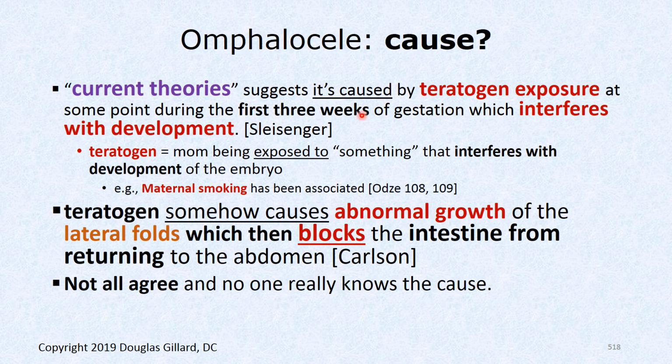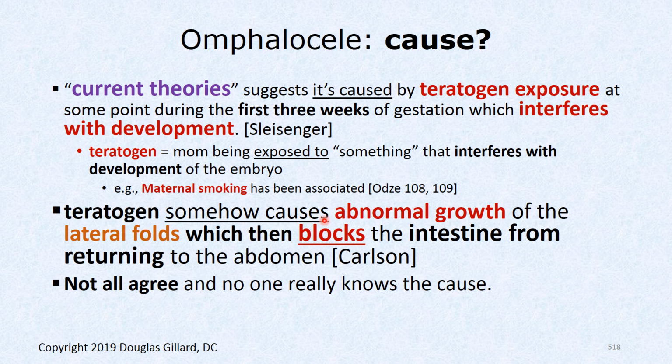So the current theory suggests that teratogen exposure at some point during the first 3 weeks, maybe, which you probably don't even know you're pregnant. You go out drinking like crazy. Maybe you've got some genetic susceptibility to this too, or smoking, or pollution, or something, some trigger called teratogens. It triggers it, and somehow it screws up the return mechanism that pulls the intestines back in.